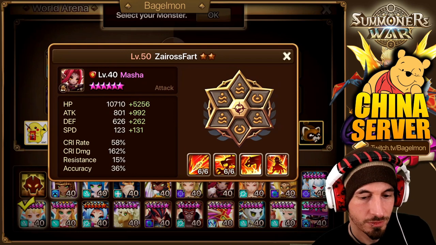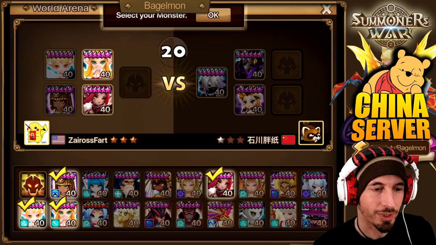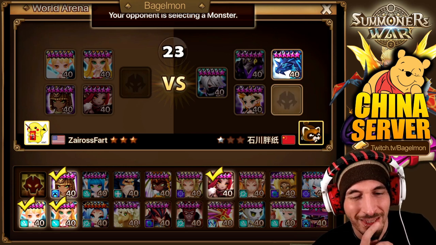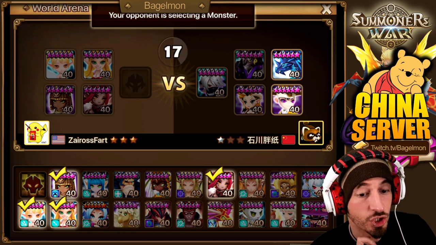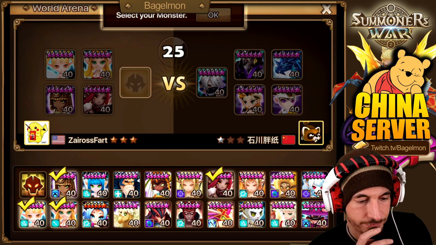How are you? Can we stick her in? I'm going to stick her in. You know what? I'm going to stick her in. I don't know if it's going to work, but that stuff could be very fast. Something could be very, very fast on that team. Let's see.